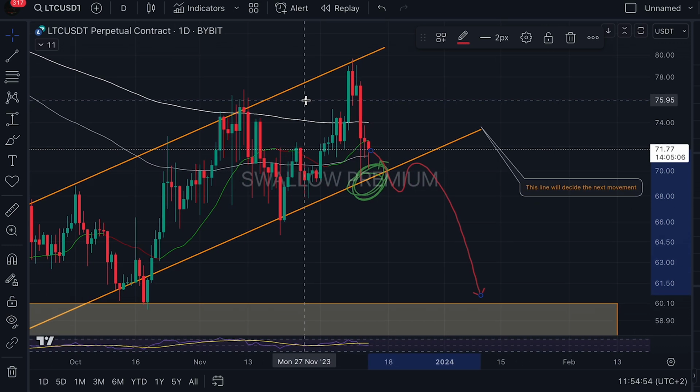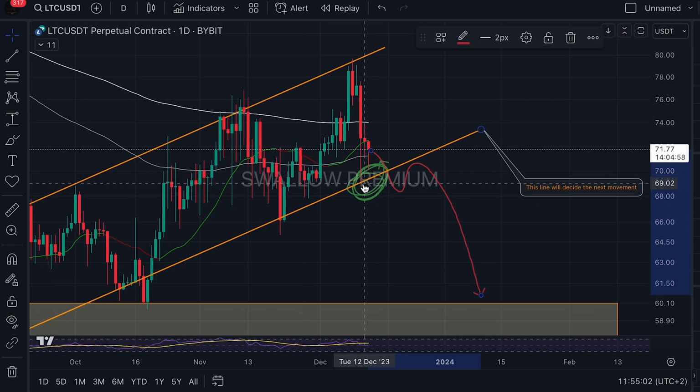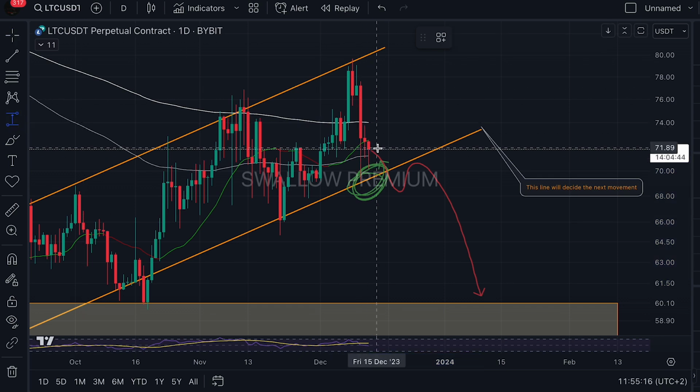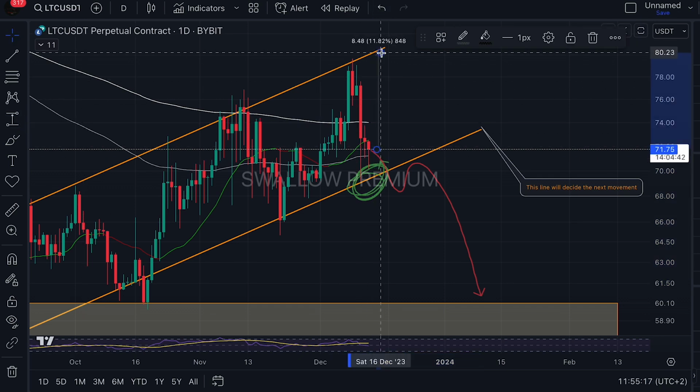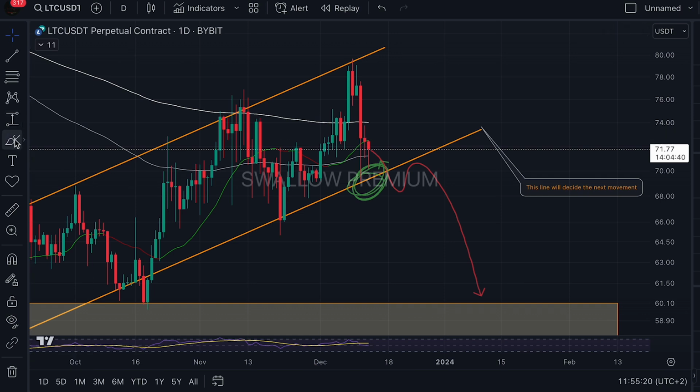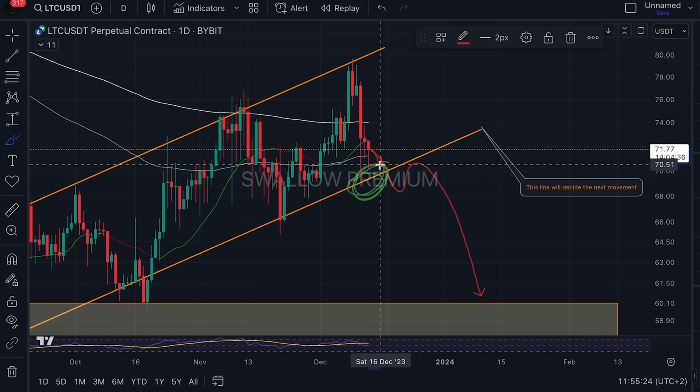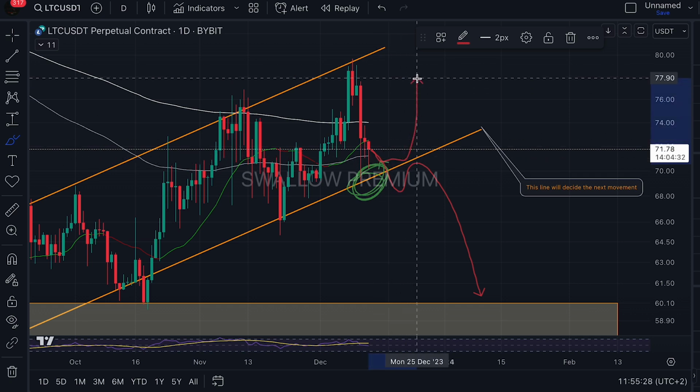But if we see any kind of support here, as we have seen here, showing us that the strength of bulls is still there, and if we see another bullish momentum or sign near this candle, potentially on the upcoming daily candle, then there are high chances of seeing movements of 10% of market price movement. The movement will be something like this. We might drift slowly towards this zone, have a nice bounce, and move to the upper zones.